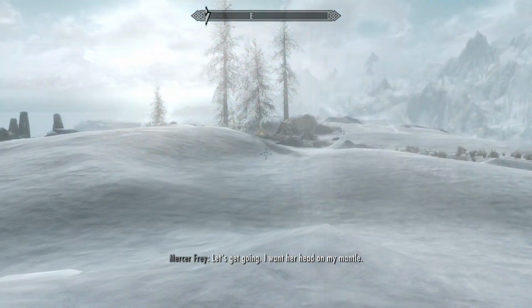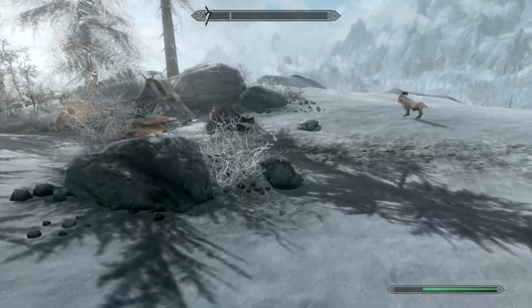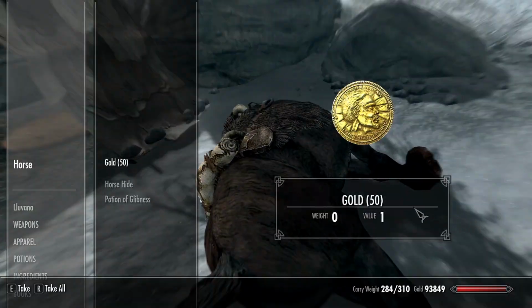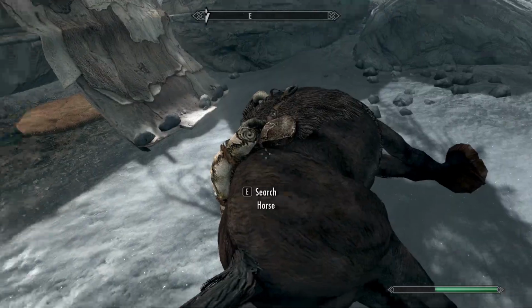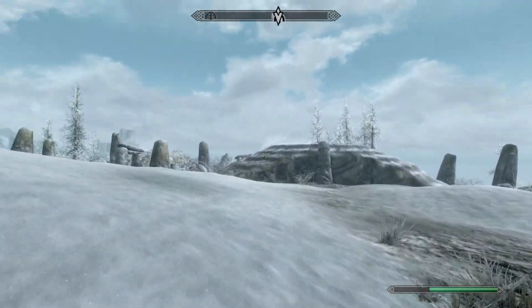Let's get going. Whatever. Yeah, this is her little campsite with her horse. And I suppose it was necessary to kill the horse so that she can't make a quick escape, but... Oh, Potion of Glibness. Sure, I'll take that. Yeah, it's kind of still sad, but anyway, let's head on inside.